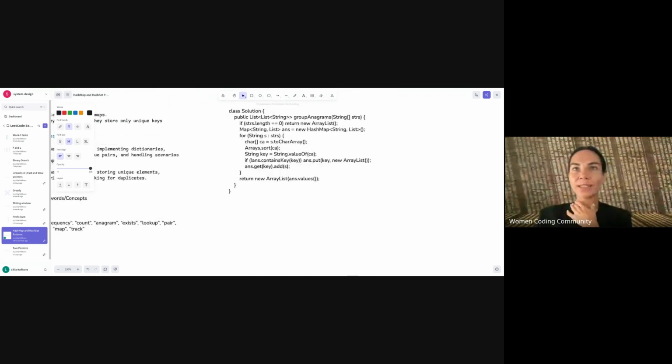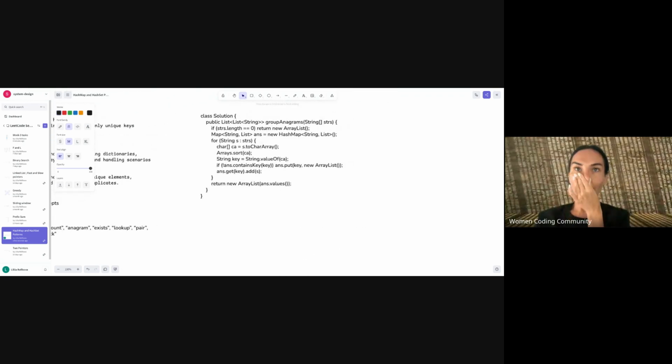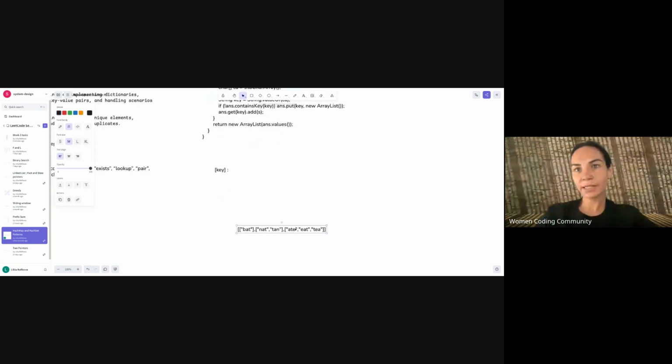So in this case, we are going to use a hash map here. Why a hash map? In this, we are going to have a unique key here. I'll just briefly explain it. This is homework. The key will be, for example, we take any string which comes with our input. For example, this word comes first. We make some modification here. We sorted it, and it will be this one.